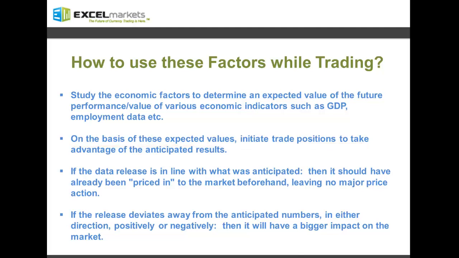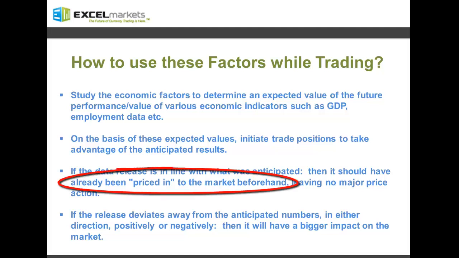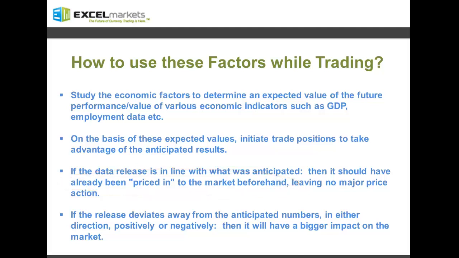If the data release is in line with what was anticipated, then it should have already been priced in to the market beforehand, leaving no major price action. If, however, the result deviates away from the anticipated numbers in either direction, positively or negatively, then it will have a bigger impact on the market and the price action in the currencies involved.